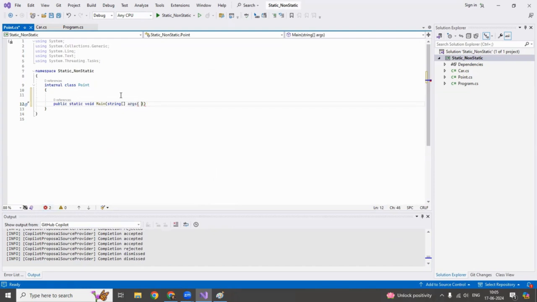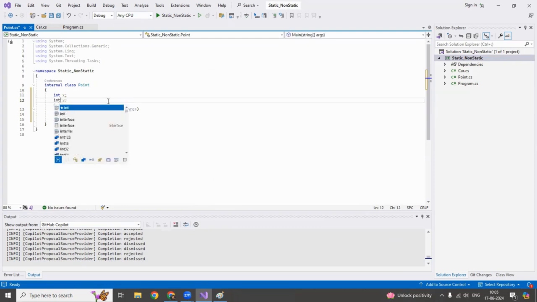Then I declare my int variable x and my y variable.